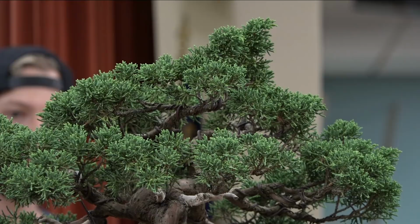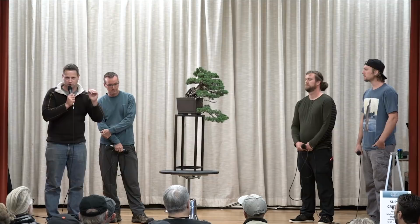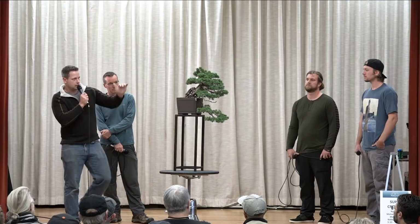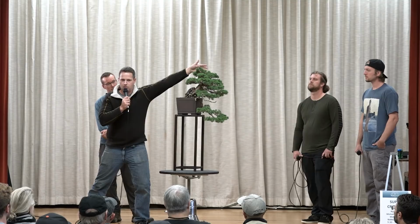Right, and so foliar distribution, when we represent positive space and negative space, technically the positive space should have the same distribution in any area where we show positive space, so that you don't see dense and sparse in positive space and you have clearly delineated negative space, okay? But when we get to the crown, where we have a lot of foliage mass, when you're looking at this in 2D, you have a lot of foliage mass that's accumulating that positive space and that mass. When you start to look through the crown, you don't have that same amount of depth and that same amount of accumulation of needle mass.